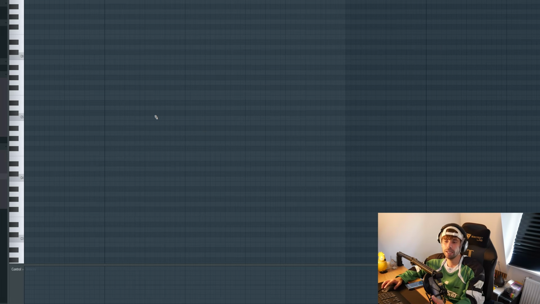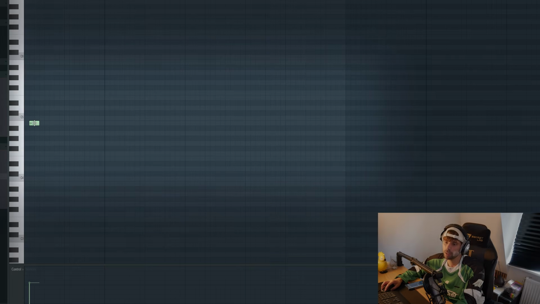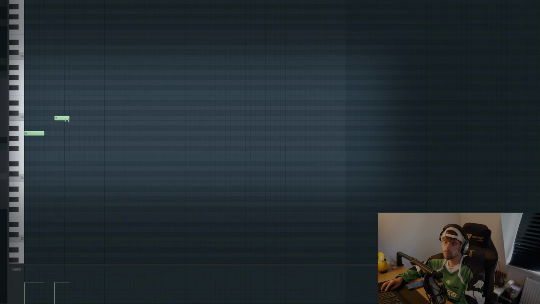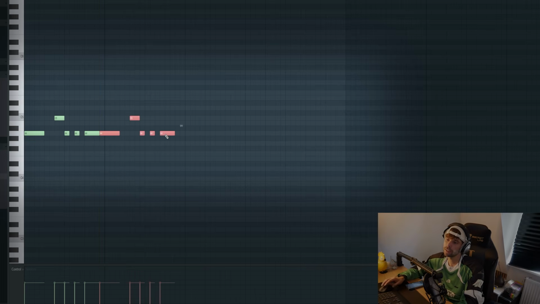Then we're gonna dive into MIDI. It's gonna be a fairly simple one, but those MIDIs are really effective, so start from the root notes. Up to the third note of the scale. Back to the root. And finish off with a steady note. Just like this. Duplicate it and just make a really small variation by switching up the notes like this.